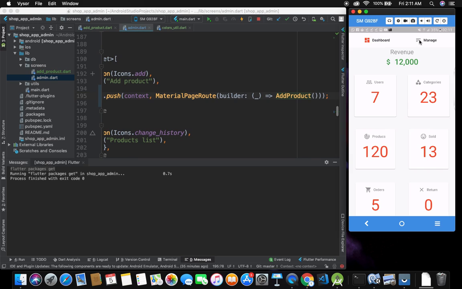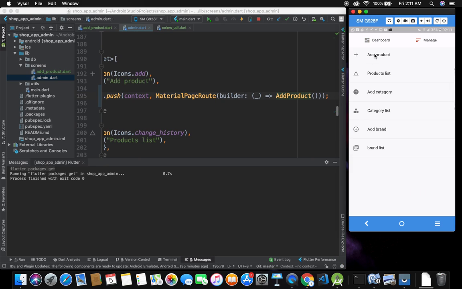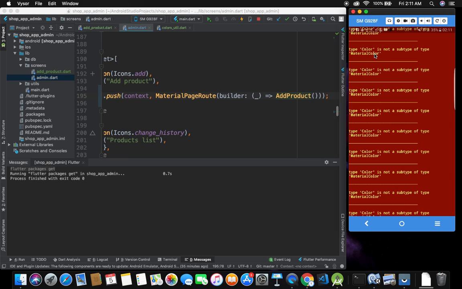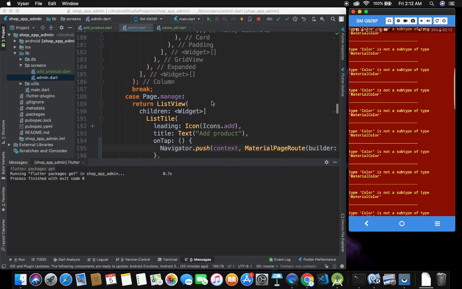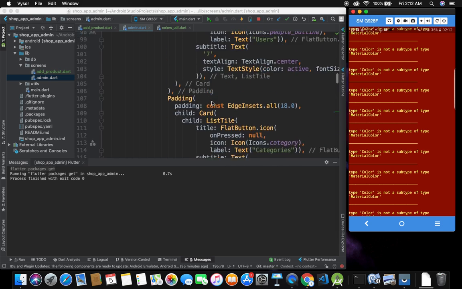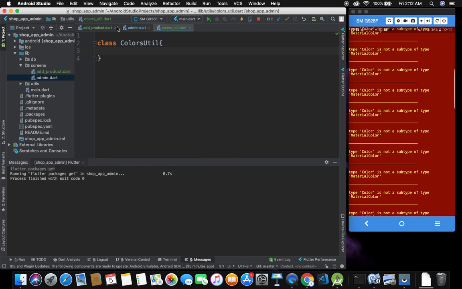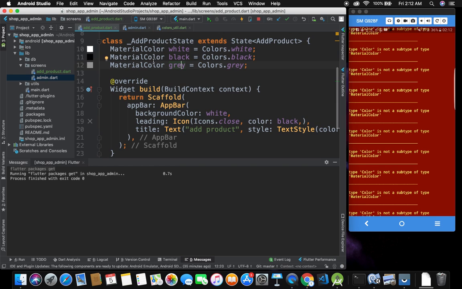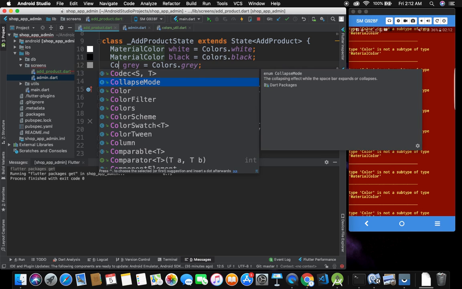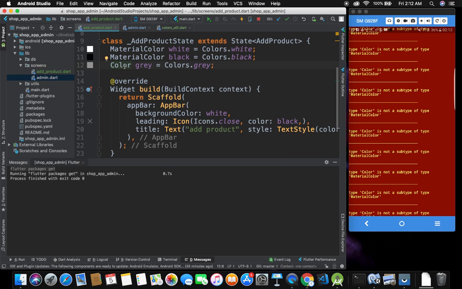Okay, perfect. Oops. The type color is not a subtype. Okay. I think we have a problem, not on this file here. Here we have to define color, not material color.